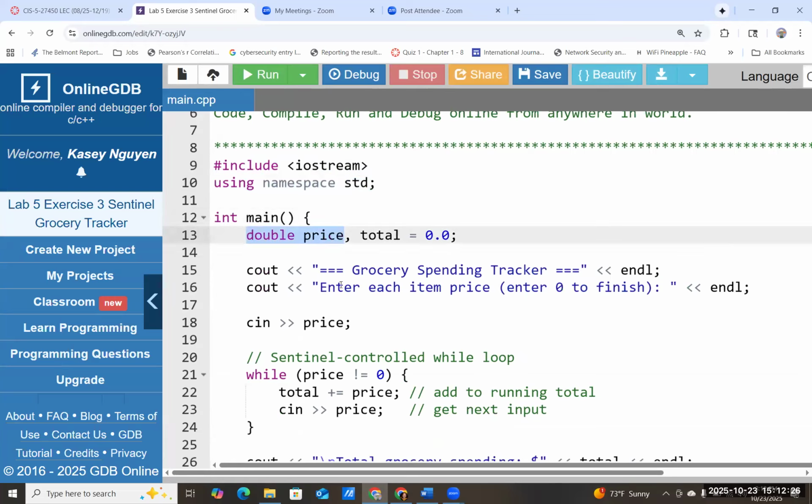One is going to store the price of each of the grocery items. Two is going to be the total, so that way it adds up all my costs. And line 15 is for prettiness. You don't have to put that, but we want to show what kind of app that we're making. So it is a grocery spending tracker.